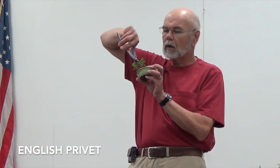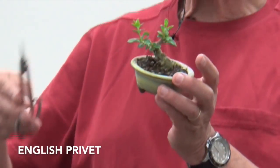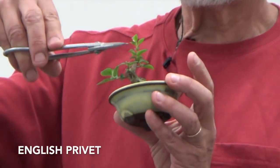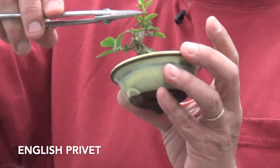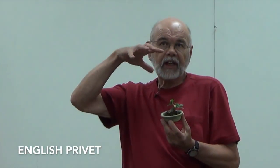So again, I've got one other little lump in here, and we're just getting rid of some of this coarse stuff, going to a little finer growth. And so now, I can do just a little trim here, a little trim here. And so now I've got this guy set up to stay a true Shito-sized tree. I like Shohin, I like Mame, but when I have opportunities, I like Shito trees too.